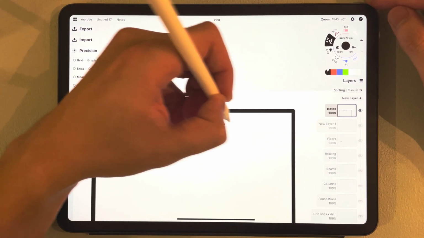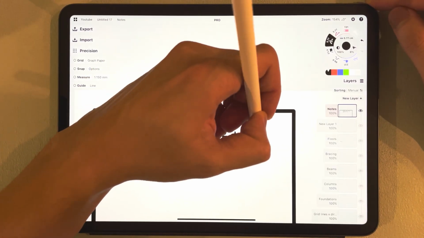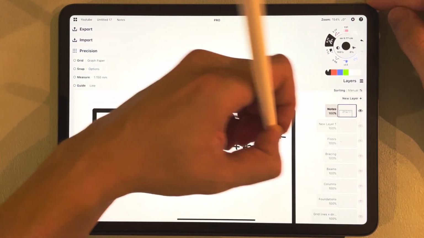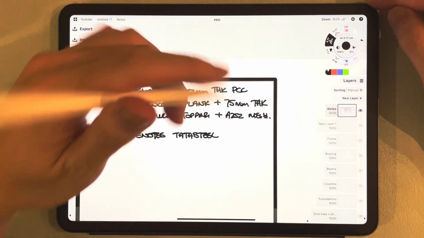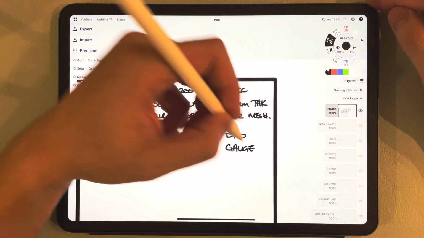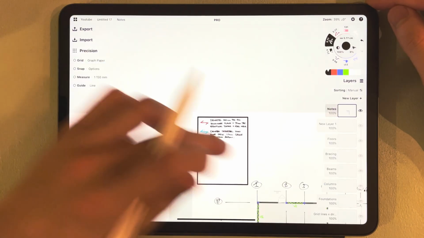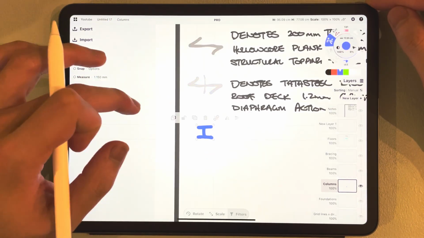It is really important to do a key of some sort. What I like to do is explain what some of my span arrows are. So this brown span arrow, which I've shown everywhere at first floor level, is a 200 thick precast concrete plank. The blue span arrow is a structural metal deck, and I also give an indication on what the typical column size is going to be.